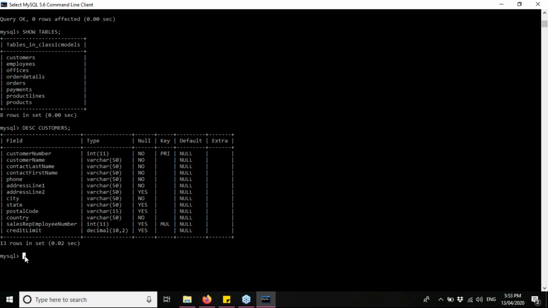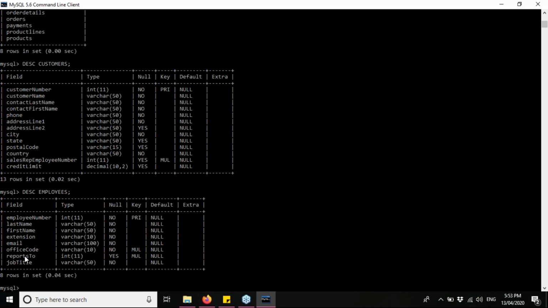All right, so we would write here DESC employees. Put the semicolon and hit the enter button. Now again, guys, as you can see here, how many columns are there? 1, 2, 3, 4, 5, 6, 7, 8. There are 8 columns. Okay, and what are they?